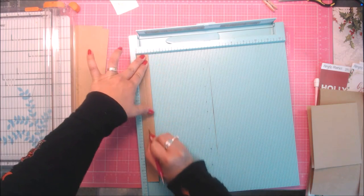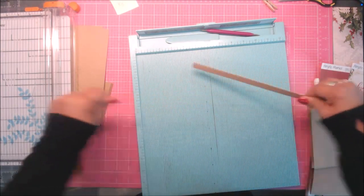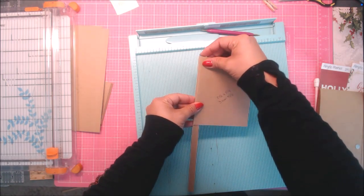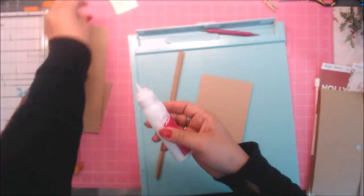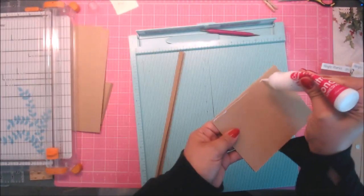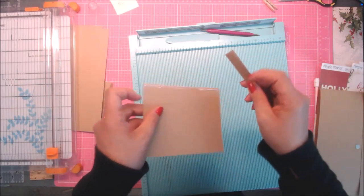So you score it at 1/2 inch, fold it over just like this, and then you're going to cut it 5.25 inches. So basically you could just stick that on there. I'm just going to grab some glue, and I'm just going to put it right on the edge of my paper right here. I'm going to stick this down to it.